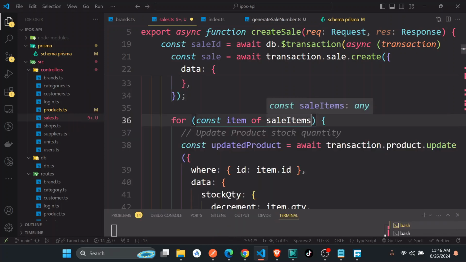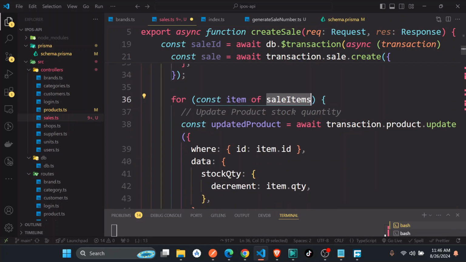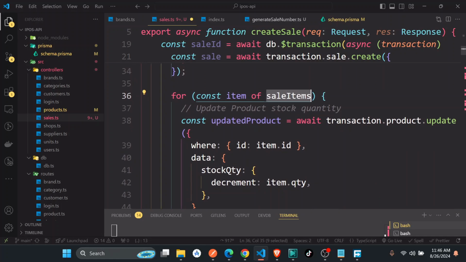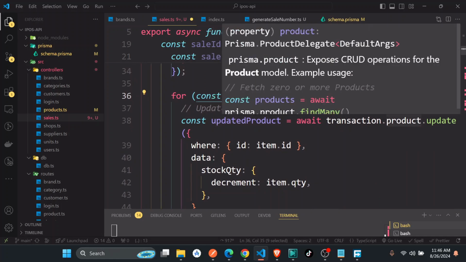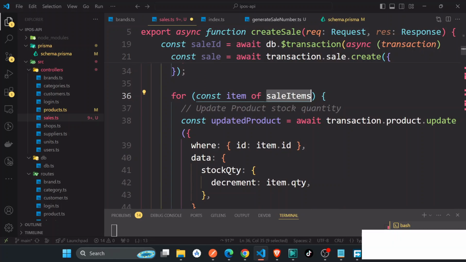This sale items is going to be an array. Okay, it's going to be an array. And now we go through these ones, and then we have to update the product. So product.update, and we update where ID is item.id. So this item is the sale item.